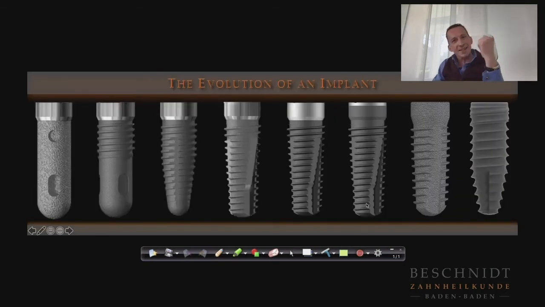Just to give you a glance, what changed over the years? I'd like to show you only, for example, the CAMLOG implant, how there is the change. This is how they started with a cylinder line and an HA surface and a machined shoulder with a bevel. Then slowly they changed to the screw line, and then the new surface, and then the surface was made up to the shoulder, and this now is the progressive line on the very right side.